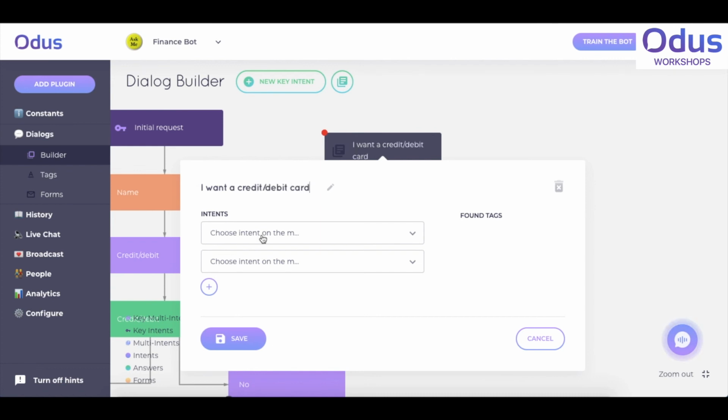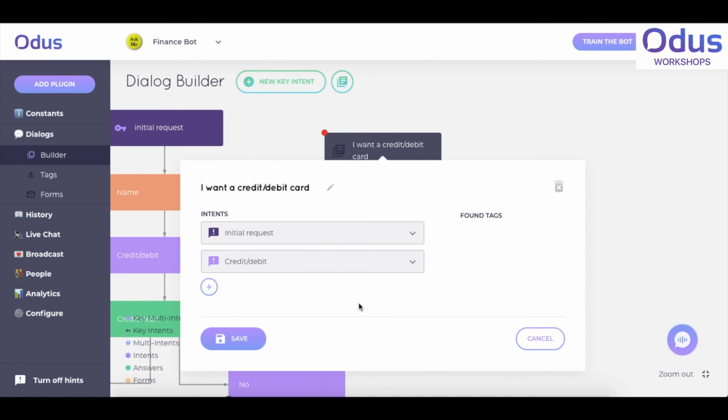I just create a multi-intent and choose two or more intents from my conversation here, so that I combine meanings from different intents in the same thing, so that when a user comes with a message that has sentences from these two intents together, my artificial intelligence will recognize it.